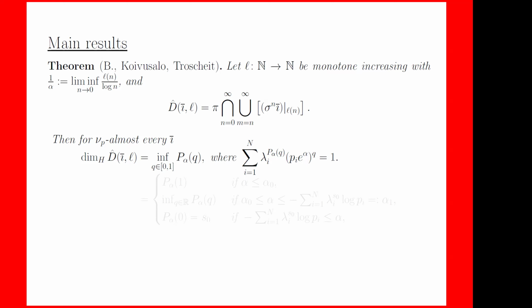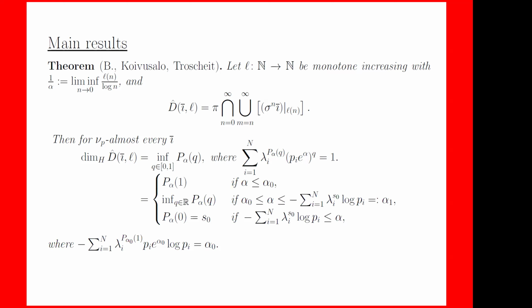This has also some nice phase transition. Namely, you will follow the value p alpha 1 for alpha values which are smaller than some certain alpha naught value. And this alpha naught value is the unique solution of that equation. Of course, first, why on earth does this equation have a unique solution at all? And why does it have a solution? Yes, believe me, it has a unique solution.